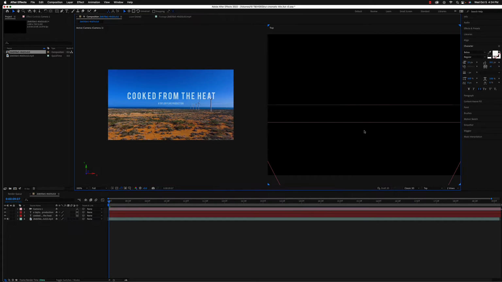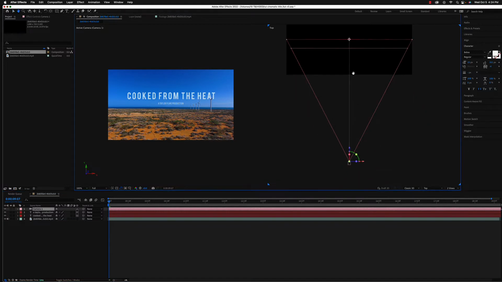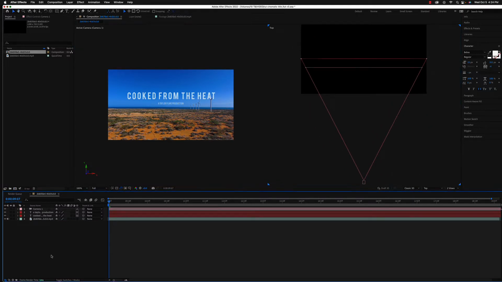But if we come over here and hit Command minus a few times, now we can see that if I select the camera, there it is right there. Along with that, you can see there's my camera. Now if I select my layers, you can see that they're right up here. And the reason they're a little bit soft on focus is because this line right here is the camera's focus distance. So right now we're just a little bit off. Notice I'm going to come over here, select the camera, and you can move the camera right from these controls right here.